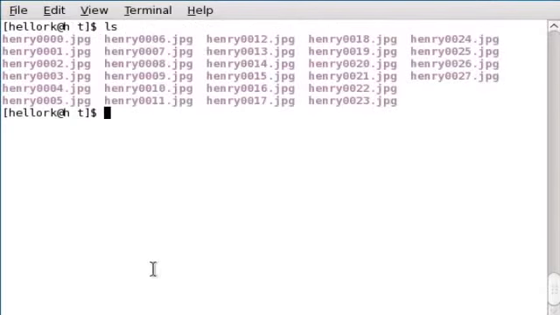Now we got to convert all these JPEG images to TGA format. If you have a graphics editing program like GIMP or Photoshop, you can do it in there. Or you can use ImageMagick to do the same thing. There's a program in ImageMagick called Convert, and it can convert one image format to another. And we can do that in a loop in Linux.